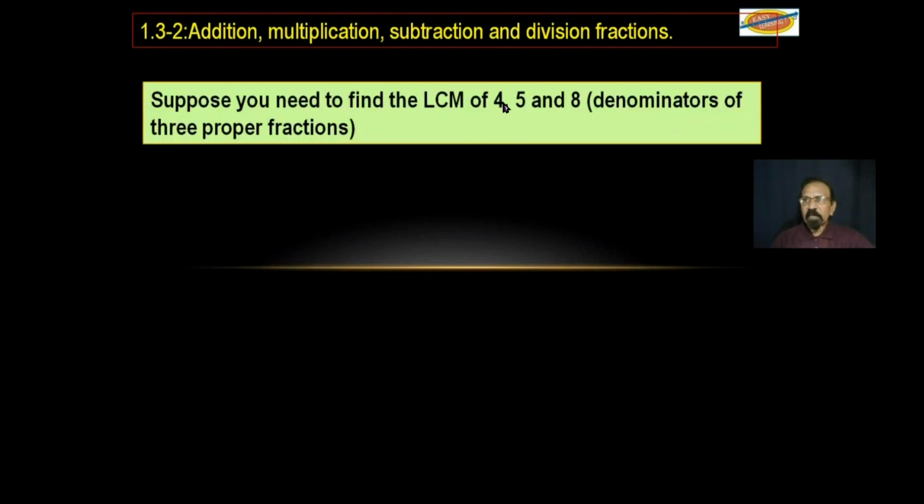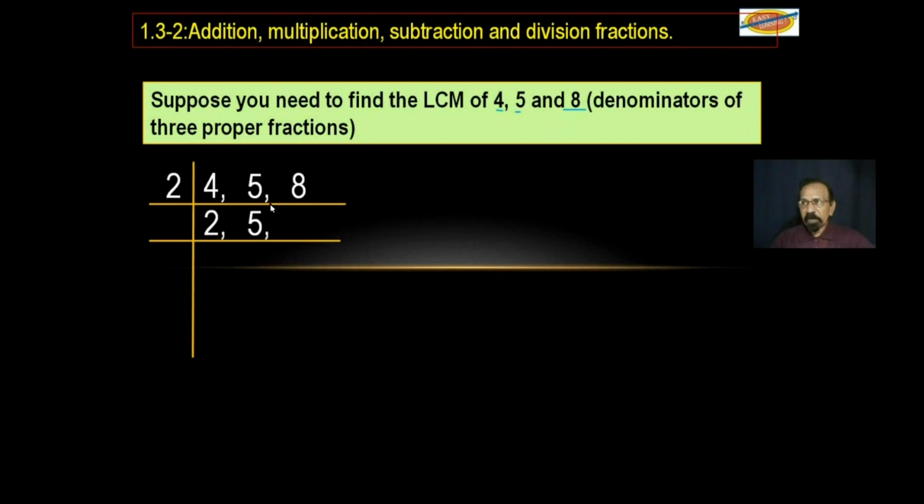Suppose you need to find the LCM of 4, 5, and 8 this time. So you set down the numbers like that, 4, 5, and 8. Can 2 divide anything here? Yes. So 2 can divide 4, you get 2. It can't divide 5, bring that down. 2 can divide 8, you get 4, bring that down. Can 2 divide anything here? Yes. 2 into 2, 1. 2 into 5, bring down the 5. 2 into 4, 2.